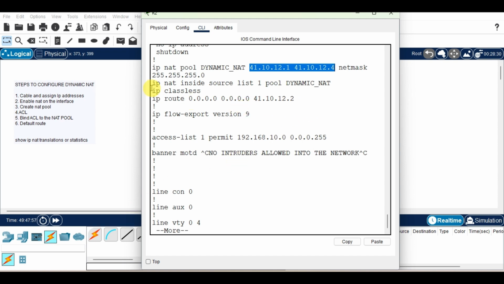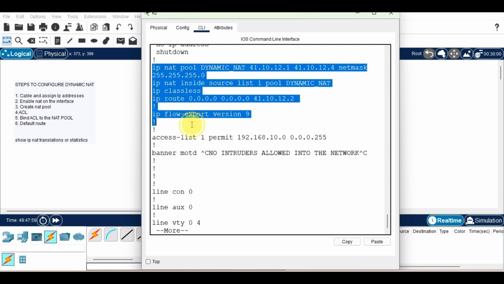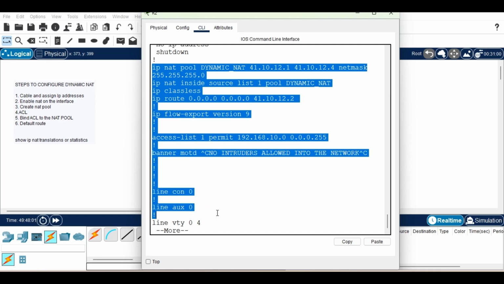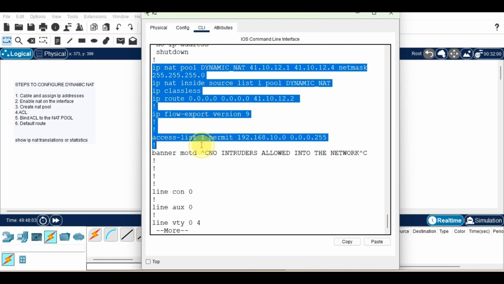So these are the issues to consider while troubleshooting NAT, specifically dynamic NAT. Check the access control list, check the default route, check the public pool of IP addresses configured, ensure that the status of the interface is up, and that IP addresses are always configured well. That's when it will work, or else it won't work.